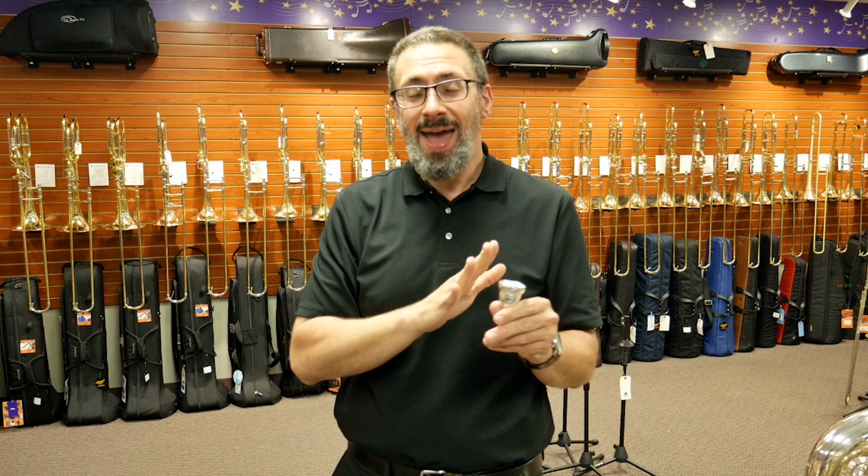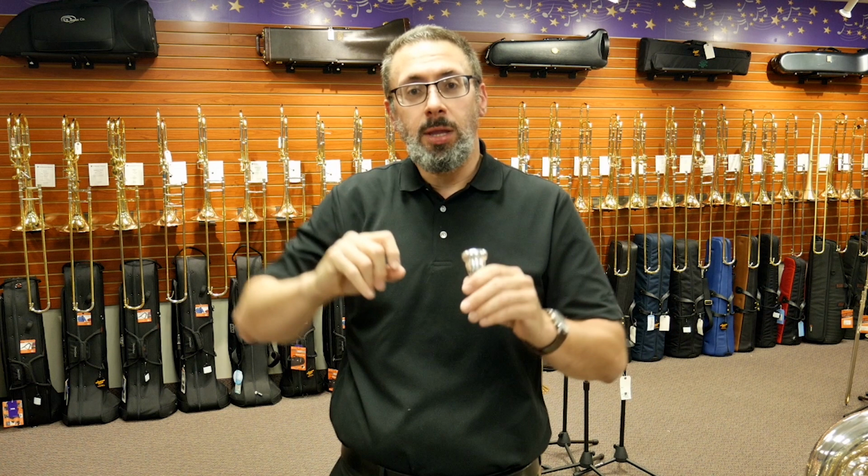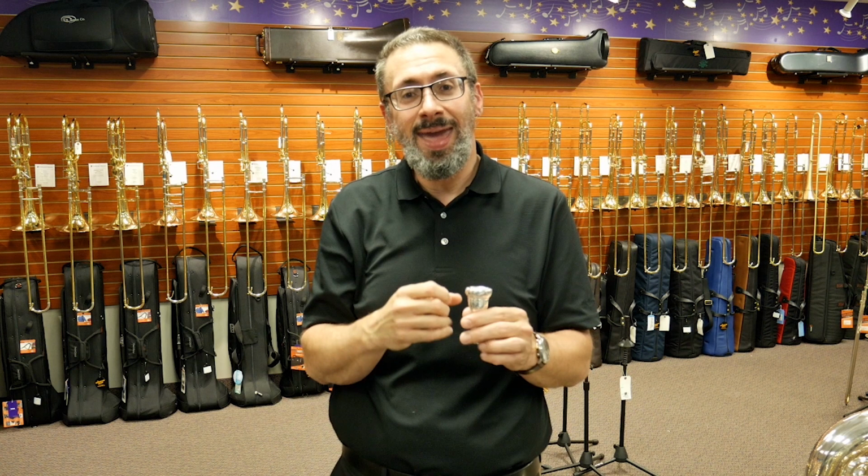With the 5GL, again, I liked the rim feel. I definitely felt I was pushing a little bit. And what I was experiencing there was, there were times where the sound kind of bulged a little bit. Sometimes I hear that when players are playing, and that tells me that they're playing on gear that's a little bit too small. They're trying to put a little bit too much air through that the mouthpiece or the trombone just isn't designed to handle. I was getting a little bit of that with the 5GL.